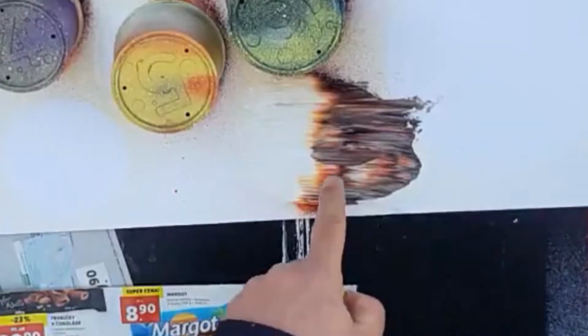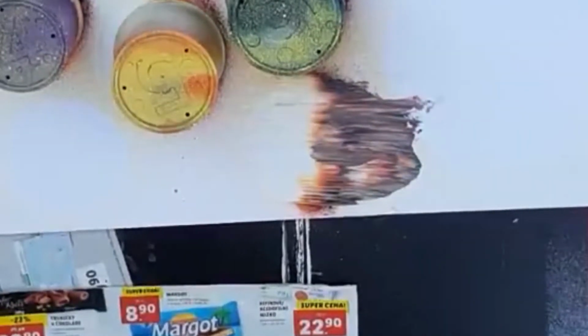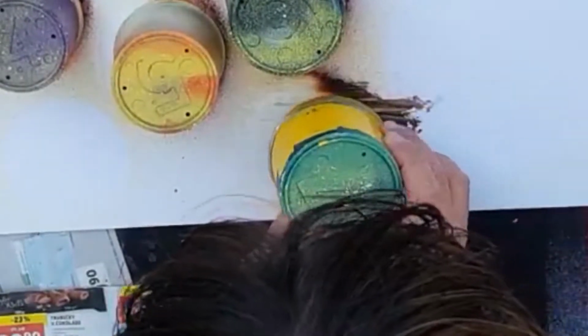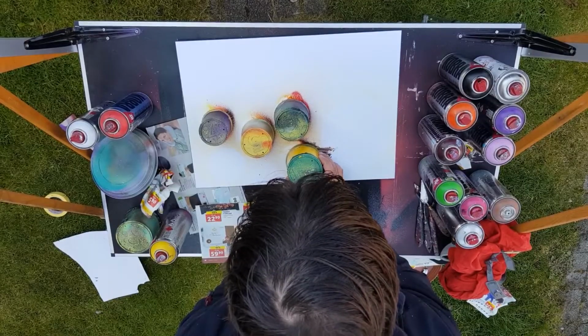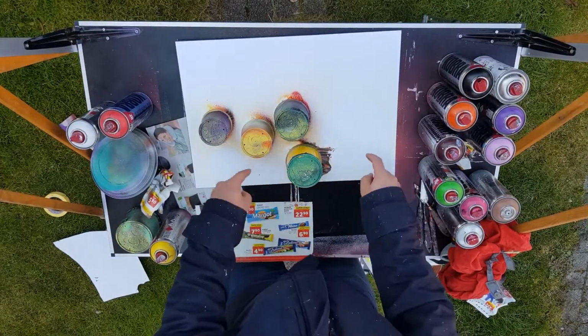Where I had the circle now here was here, but now I will not put the cover where it was before. I'm gonna move a bit and I can go more here, so I'm gonna have this effect a bit more there, and I try again to be on the colors what I create.